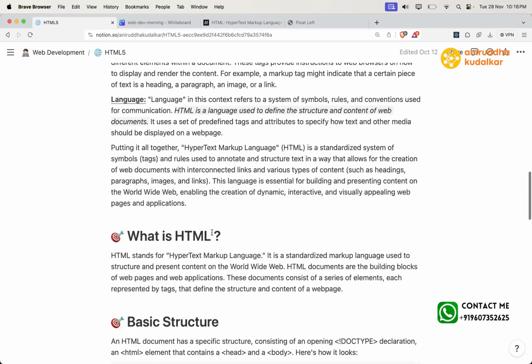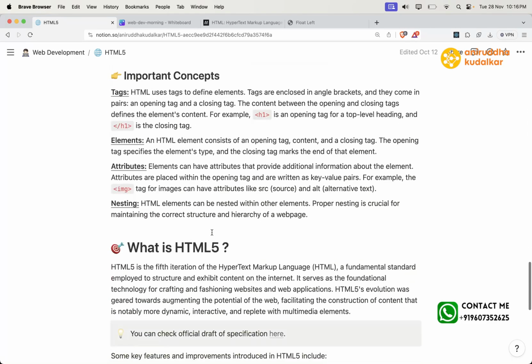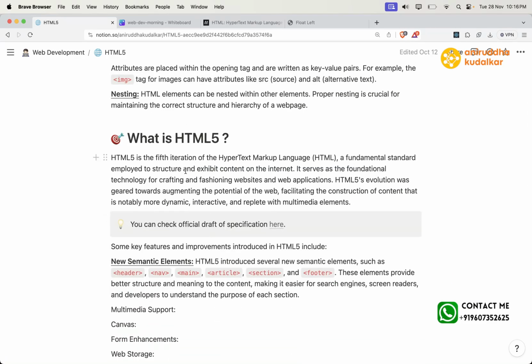So when you talk about the semantic tags, let's go here, HTML5. What is HTML5? HTML5 is the fifth iteration, a fundamental standard employed to structure and exhibit the content on the internet.